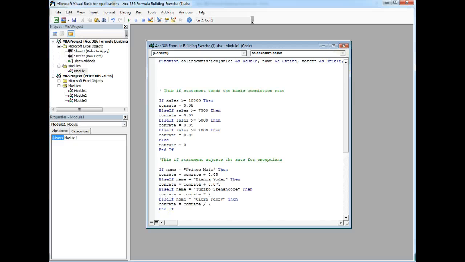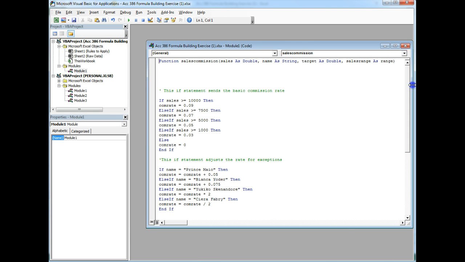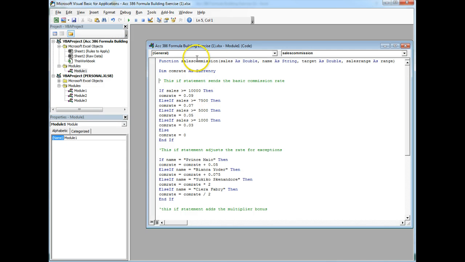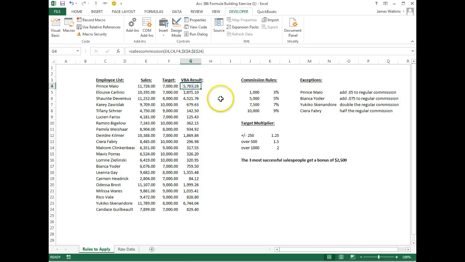I've got a second one. Okay, so the point being that when you define your variables, it's very picky about doing it twice. Now, the comm rate is an internal variable, so I can define that one as currency, and that'll be fine. And now how to check it. What I do is I go back here, and let's step through it.